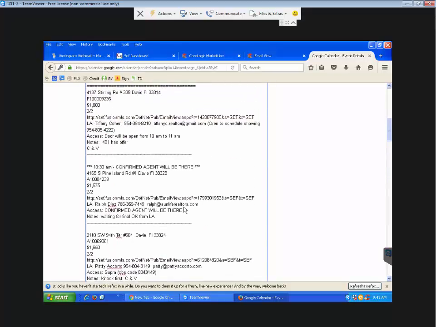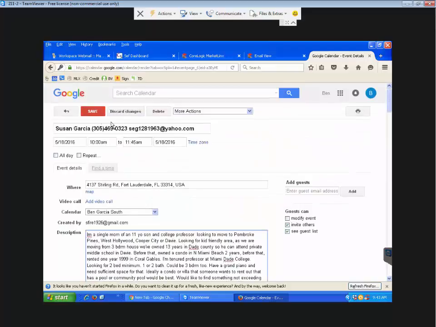Okay, so that's going to be it in a nutshell. Once you do that and you hit save, it automatically appears. You don't have to notify us anymore. The only thing you would want to notify us is, like we spoke about, if there's only one when you try to get five, and we might want to get others, and you'll learn all that stuff as we go along, and with time. So that's the general way to get the properties that we've chosen onto the calendar.